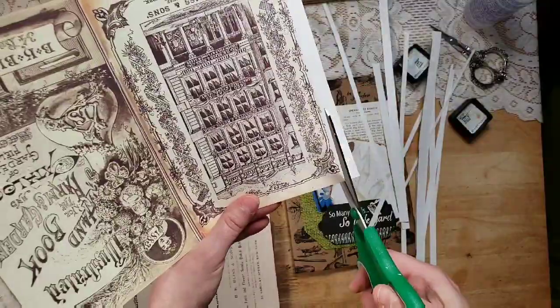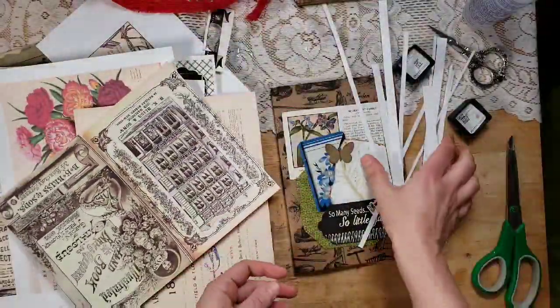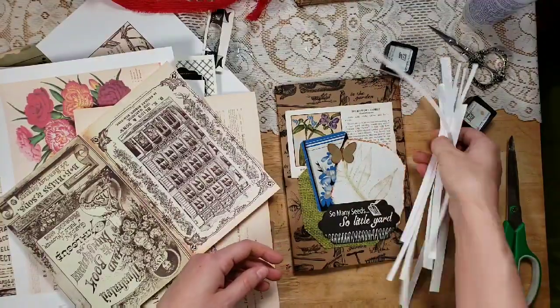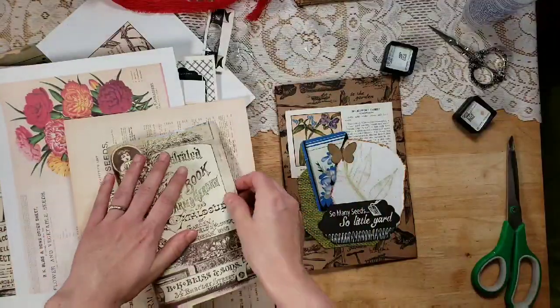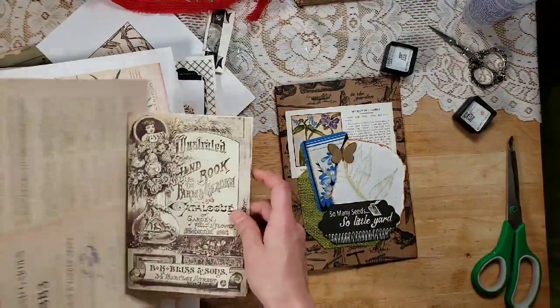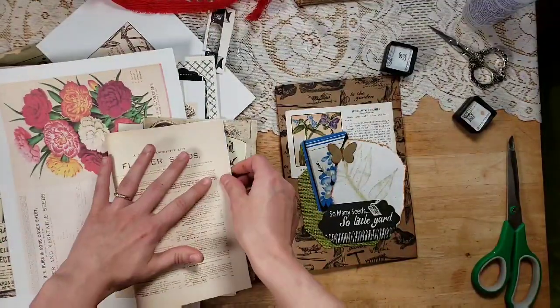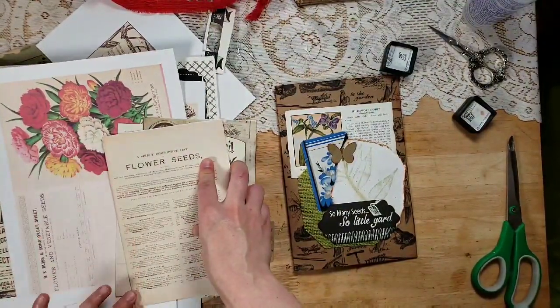I get to handle a lot of different journals and I get to see what makes me go 'wow,' and then incorporate that into my own work — you all make me a better artist. I have something like 15 journals to film and get up. My plan is to do that today, but when you have a sick kid they might be happy chilling for a few minutes and then they need you — they need to come first, obviously.